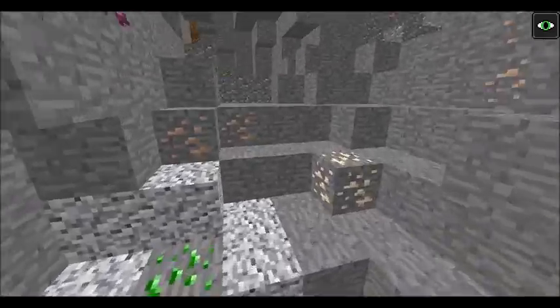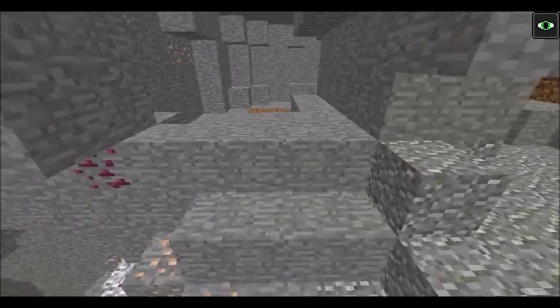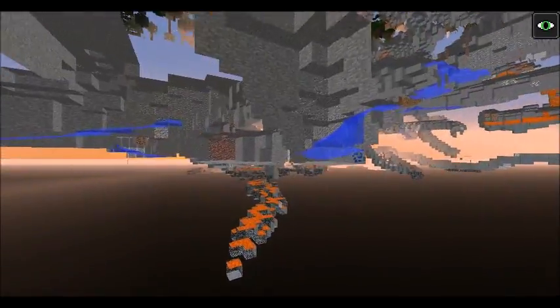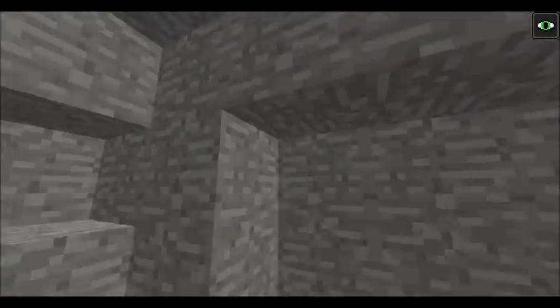I mean, look at this. It just really spices up the cave. It's not just coal and iron anymore. You can see this beautiful, pretty stuff. Honestly, it just makes everything more fun, in my opinion. Color just makes the world a better place.